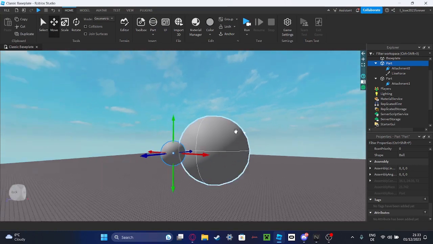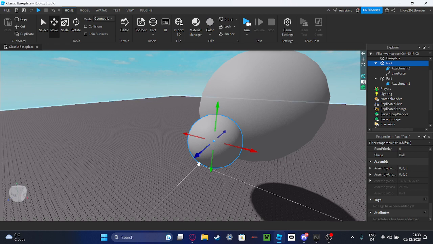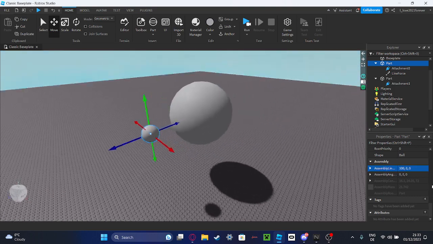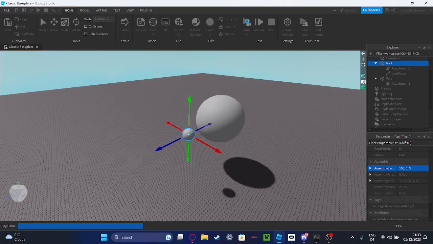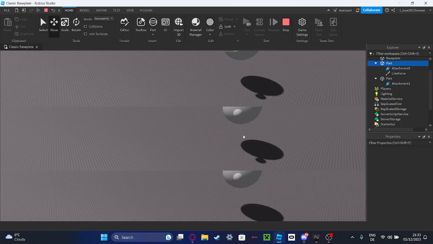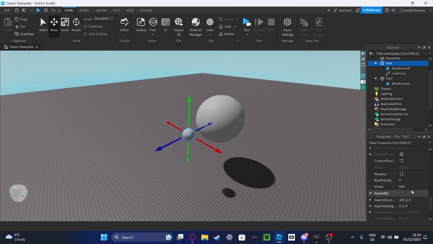So basically, this is X, this is Y, and this is Z. The linear velocity of this has to be somewhere like 100 on X, and then I think it will orbit. Oh nope, it will be less strong. You gotta make the velocity a bit more than 100.